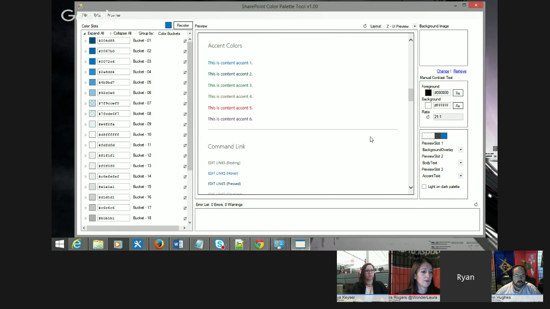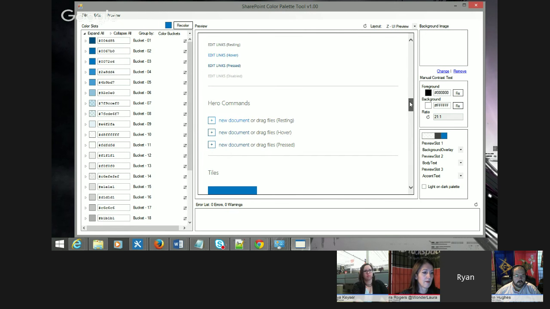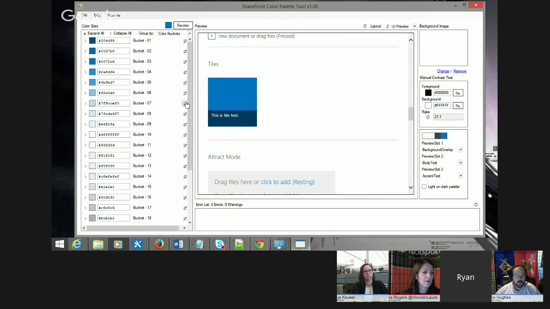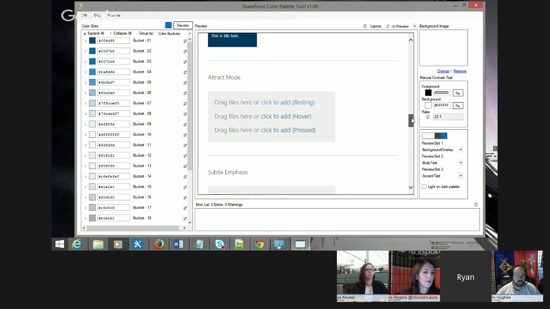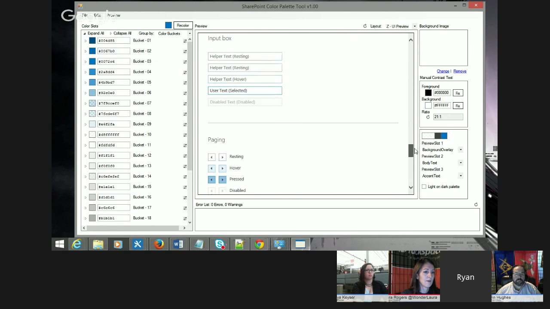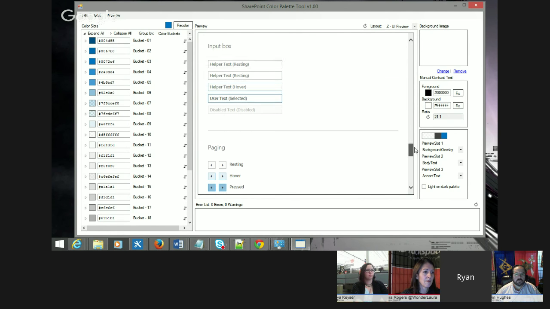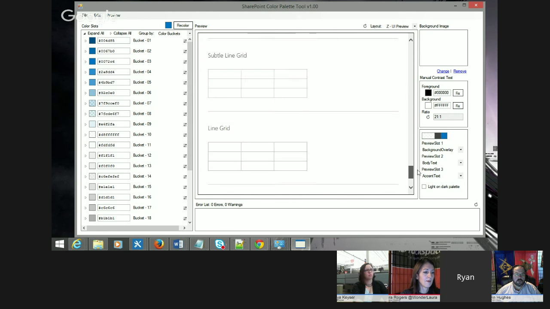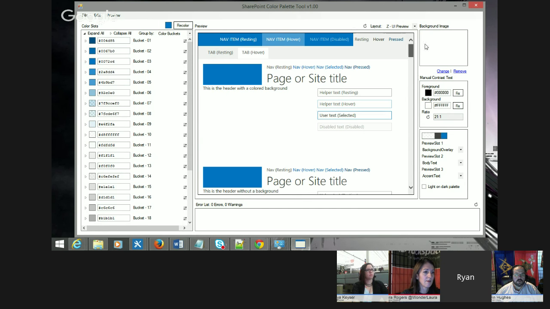These are the default colors that are going to show up, and various other components like the tiles that you can use, or this also applies to those tiles on the site contents page. Various other items. Here are some buttons, more input text like the search box, some paging, and some tables. So that's a real quick preview of what everything looks like.